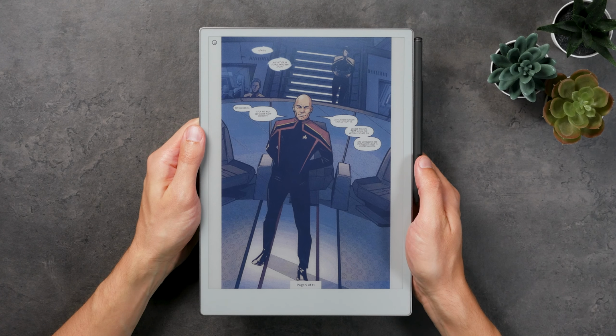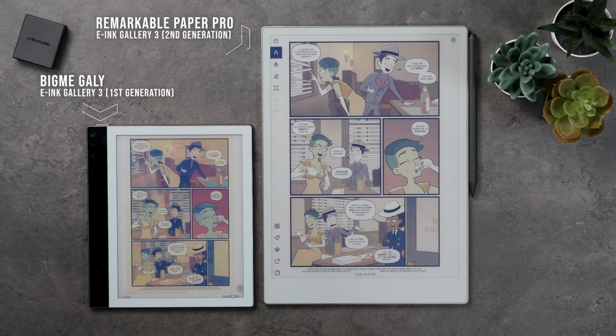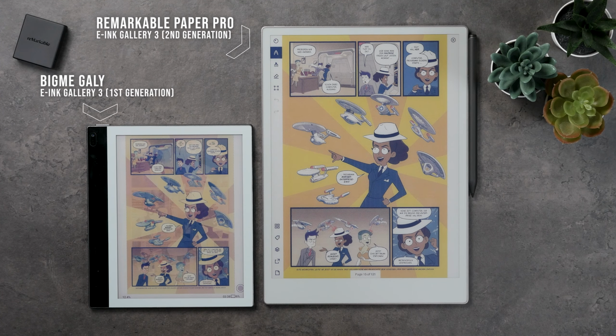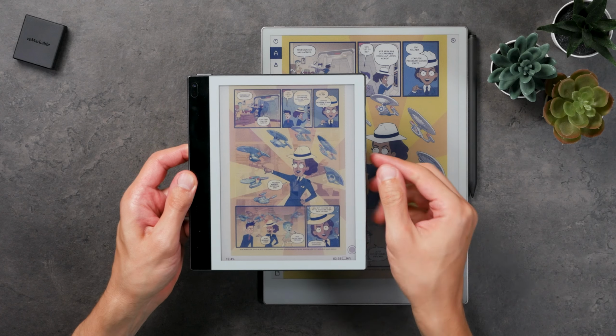Personally, I don't find it annoying. And my very first e-reader, the Sony PRS-505, also had a lot more flashing than today's models, so I have a tolerance for that. But it still might be an issue for some. Comparing it to the Boox Tab Ultra C, which was the first Gallery 3 tablet, it's essentially a night and day difference in favor of the Paper Pro, which has a much quicker refresh and also less ghosting.